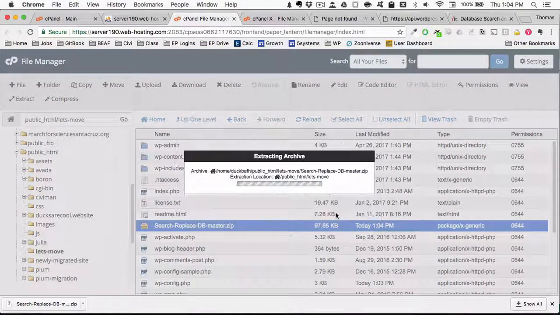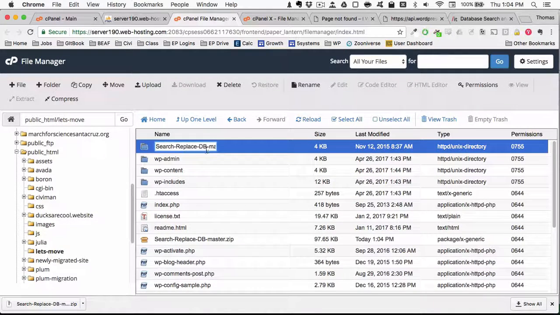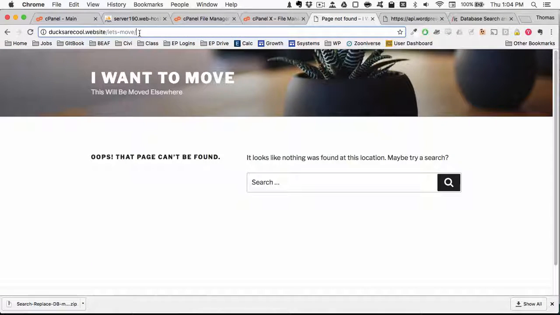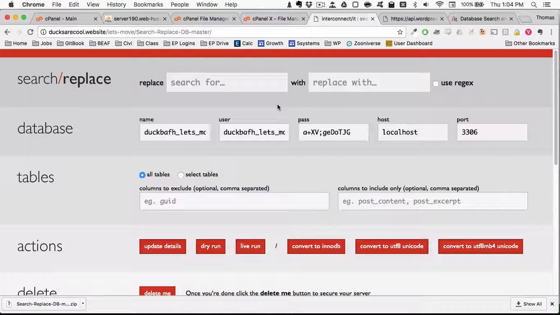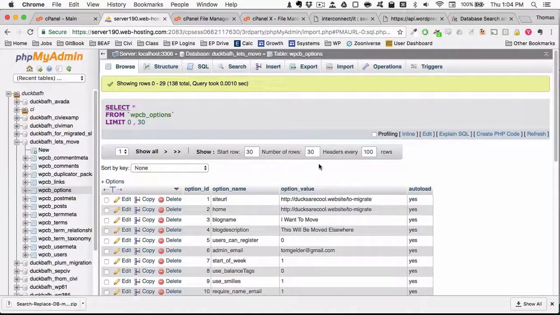Extract it. I need to copy this because I have to find it right here. What this is asking you to do is just give it the old URL for the site and replace it with the new one. So I like to just copy this directly.